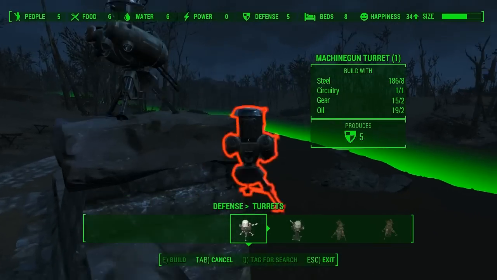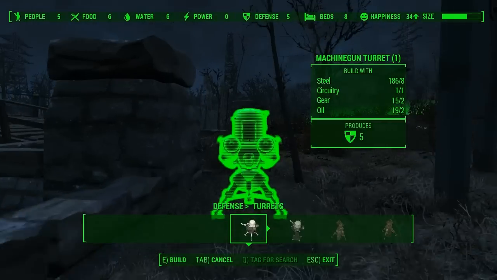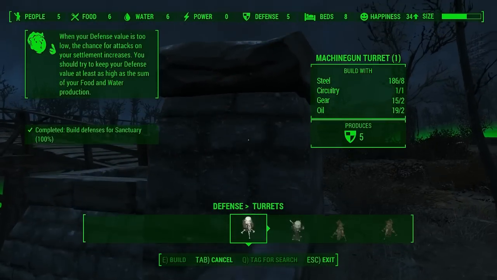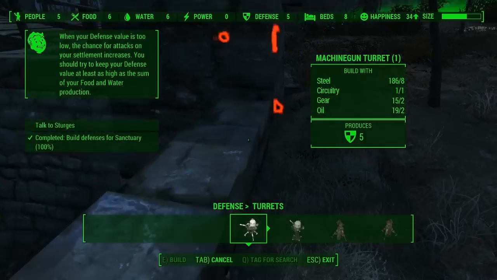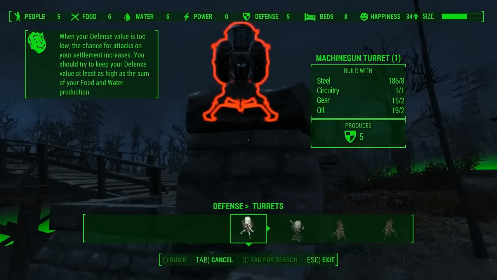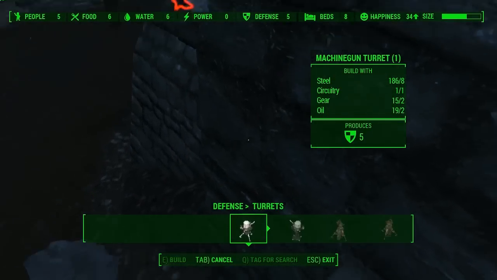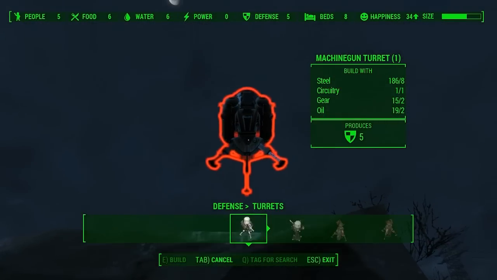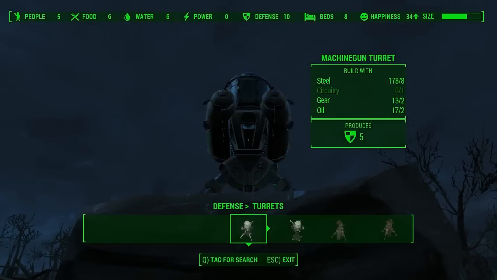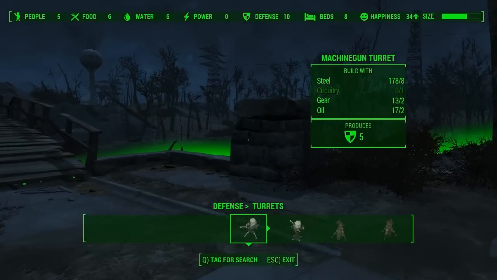Holy shit. Oh, that's awesome. That is awesome. All right, I'm gonna put one up here too. Come on. Get on there. Oh, there we go. No. There we go. Now put one on here. That's pretty freaking awesome. I like that.